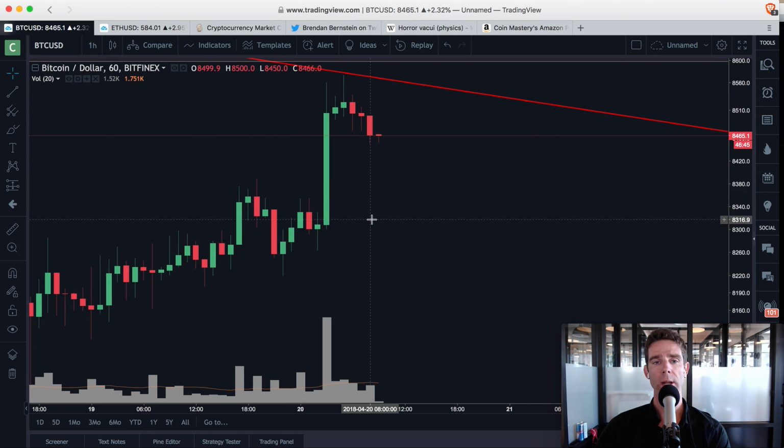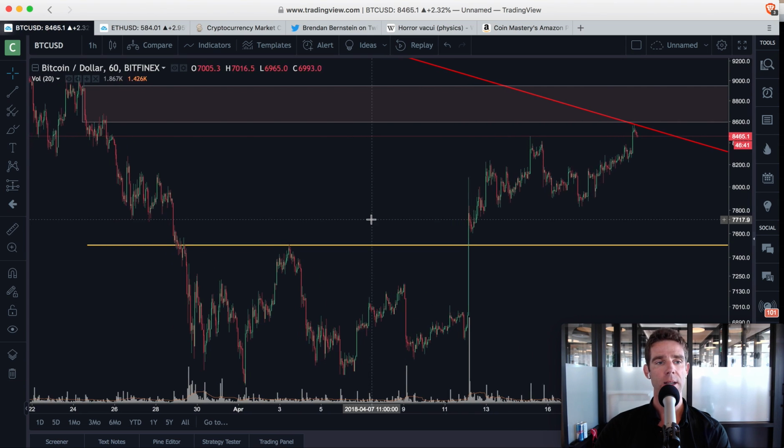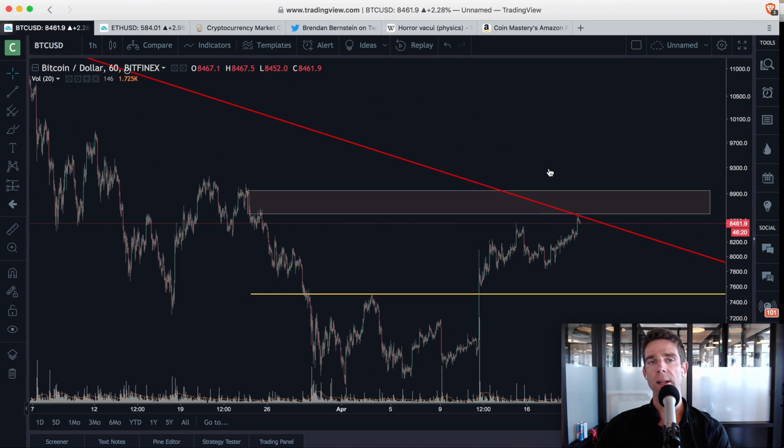But I'm going to zoom in. I'm actually going to go to 1 hour here, because I think that will give us a pretty good idea. And you can see over here why we have this zone, right? Because this is where the resistance ended and where the next resistance starts up here. You can also, if you do that volume profiler where you see where the major volume is in the chart, this is a very, very strong or high volume area. So we have three things pushing back on this price.